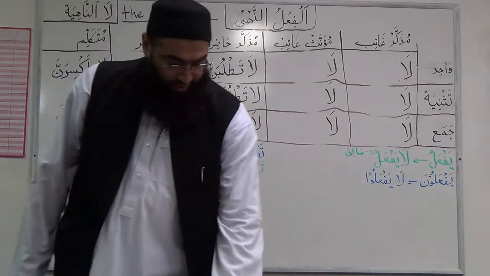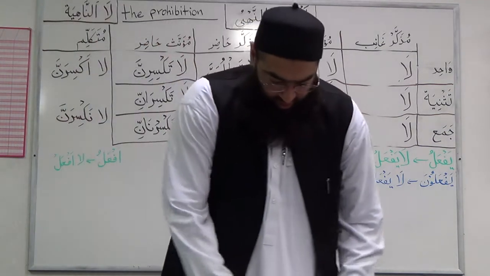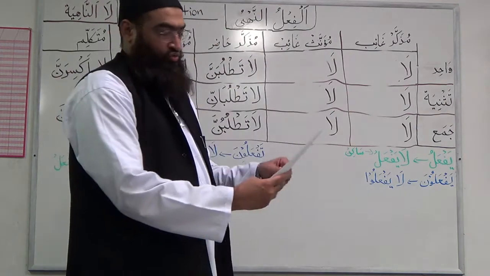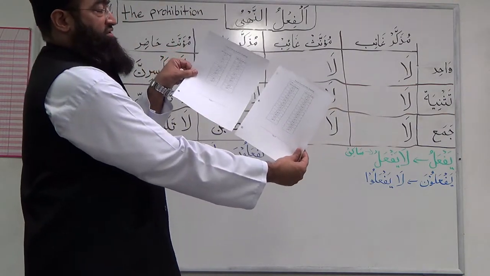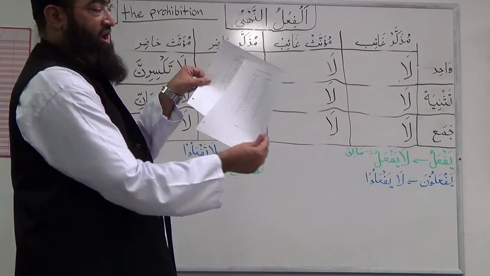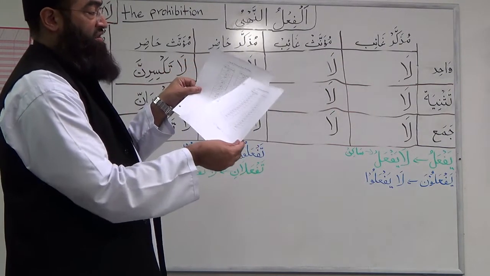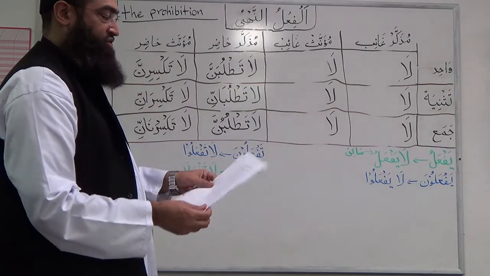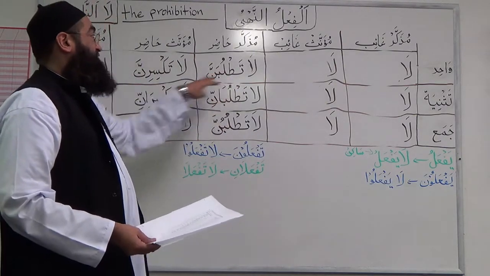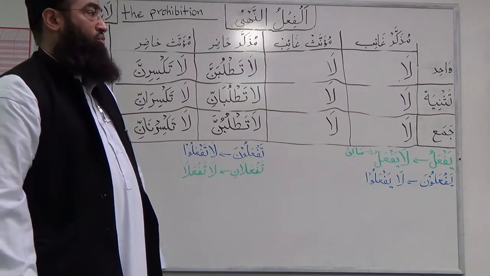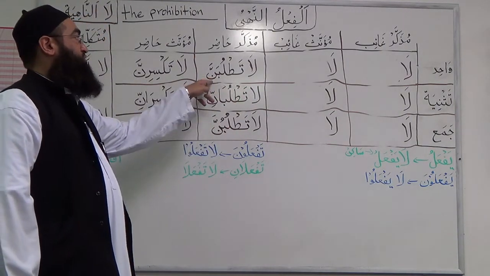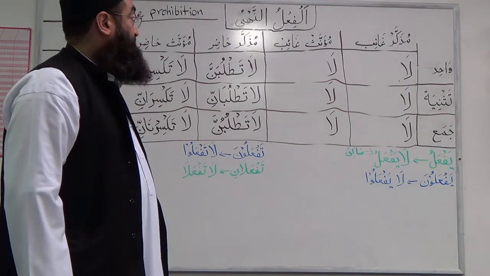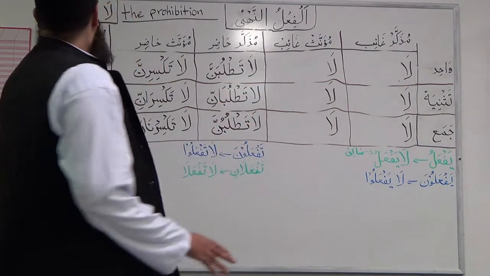Alright. And then the handouts that I've given you of lam ta'kid, noon ta'kid, they're like this. Sorry, not lam ta'kid, just nahi ma'roof, noon ta'kid thaqila, and then nahi ma'roof, noon ta'kid khafifa. I've given you these handouts. And just like this will be ma'roof also, this will be majhool. Also, there will be an active form with the noon ta'kid, and there will be a passive form with the noon ta'kid. Alright? So, any questions?